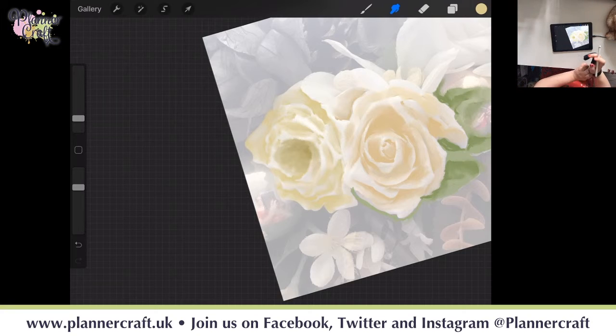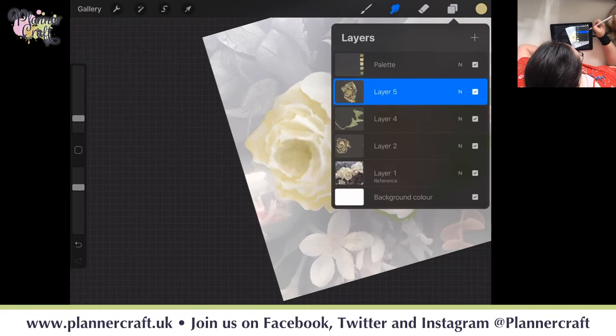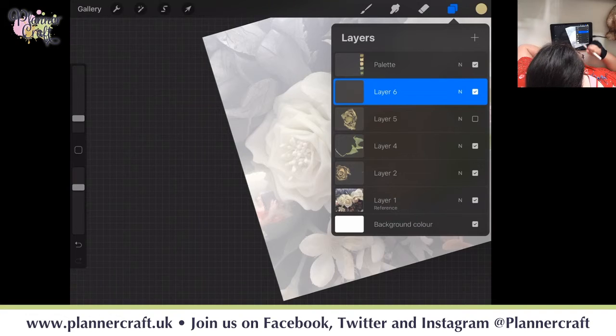Okay. So, in the last 10 minutes, am I allowed to show something else? If you wanted to do the stamens easily, what I would do is hide the flower layer, start a new layer. So it still puts it on top of the flower layer, but because we've removed that barrier, we can see our original photo a lot easier.